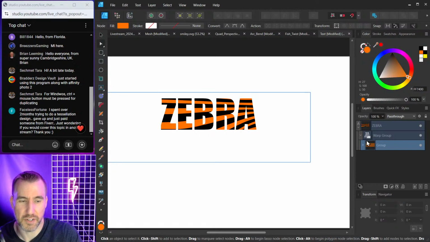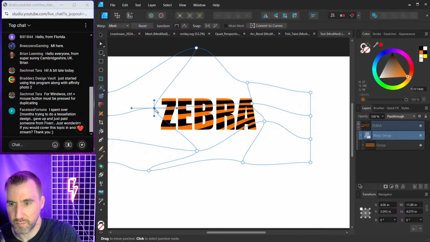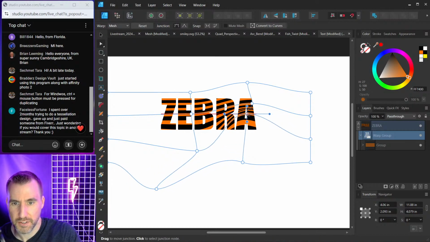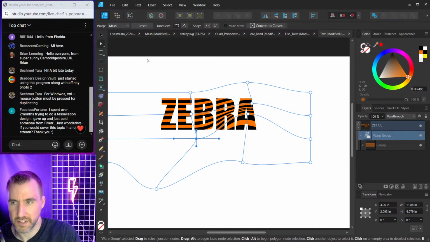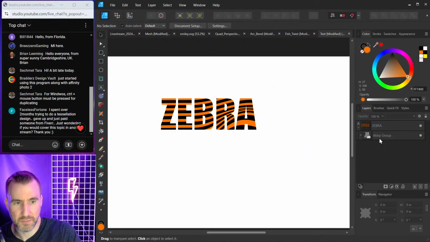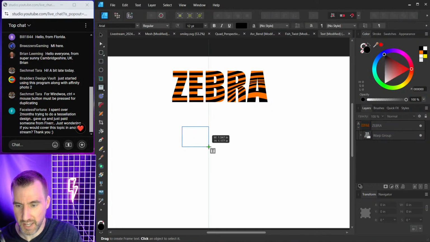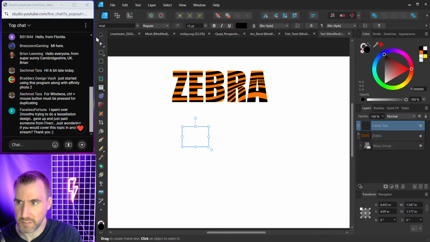So it's kind of cool, the way you can, and I can still change it inside here. So it's a cool thing that you can actually put it right in text like that. So that's one interesting use case there, I think. So again, what I did is when I created the warp group, I just dragged it under the text for zebra, and that's how you contain some type of image or even a vector to the shape of text. That works with raster images too, by the way, in case you guys didn't know that. We talked about that a little bit a couple weeks ago.